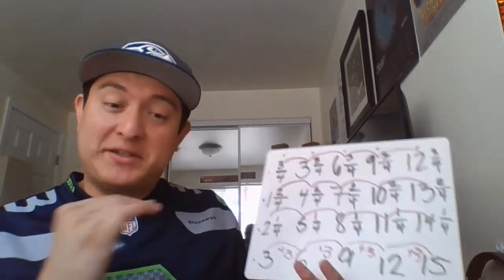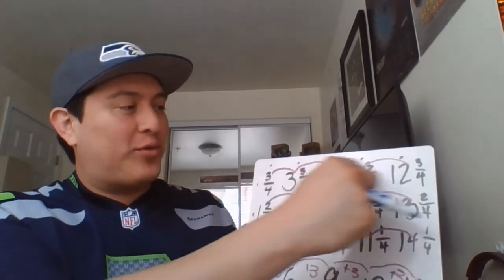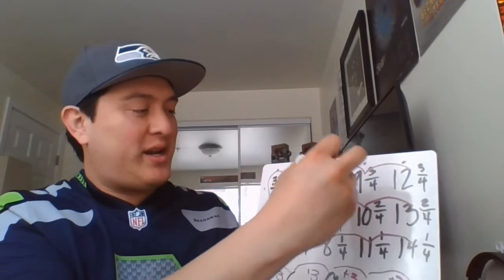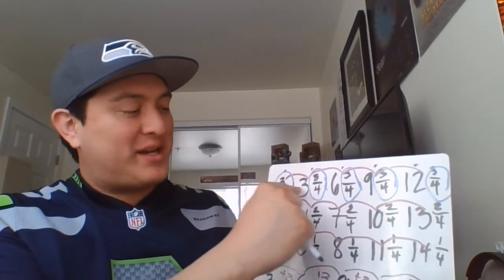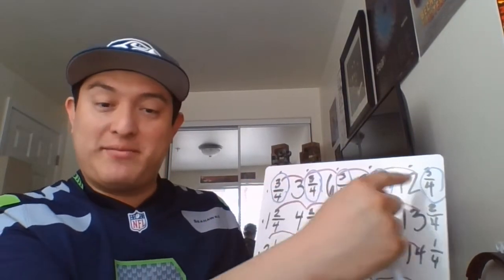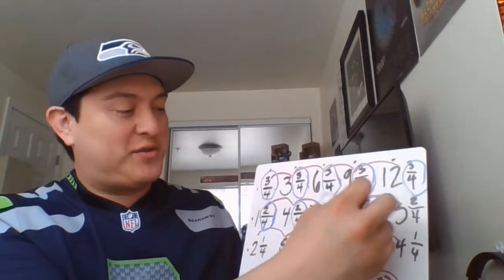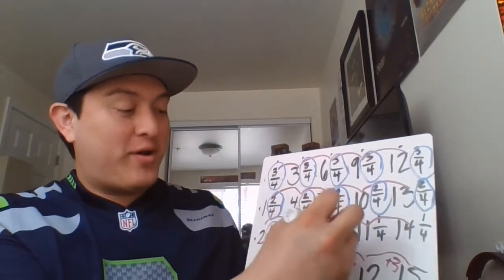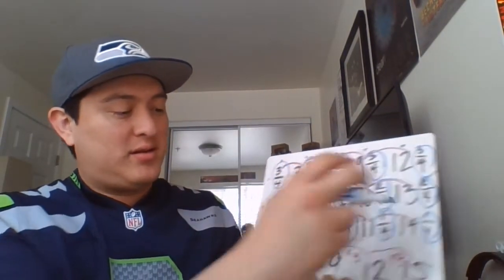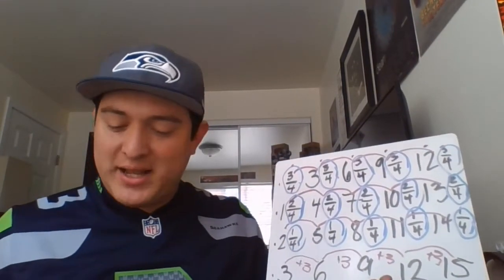The next thing that people noticed across each row as well was that this was the row of 3/4. Each mixed number here has a 3/4 next to it, except for the first one. Same for the second row. This one is the row of 2/4, some of you called it. And the third row was a row of 1/4. And then the last row was just whole numbers.